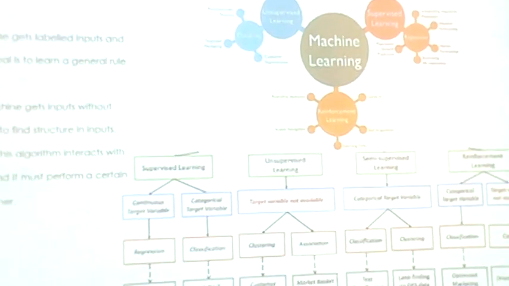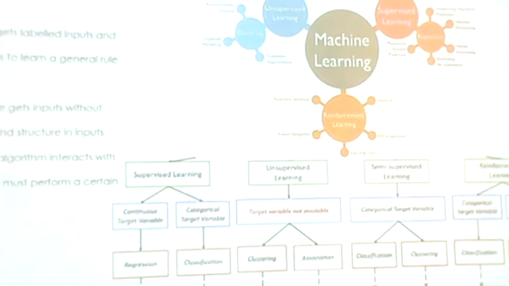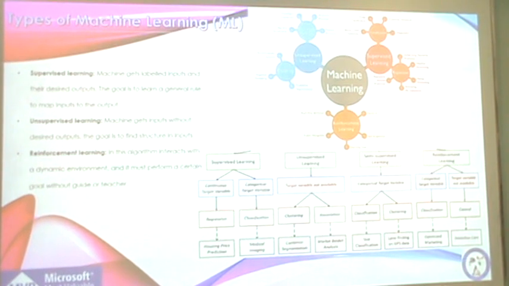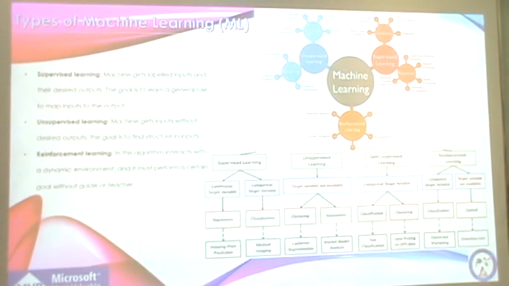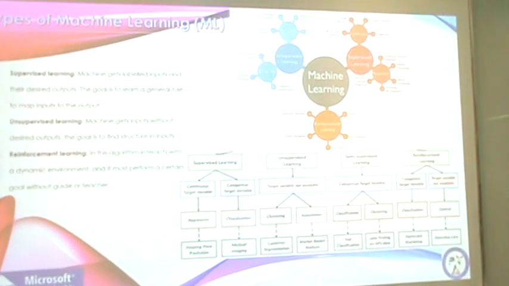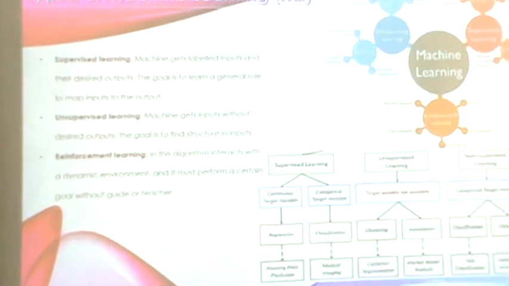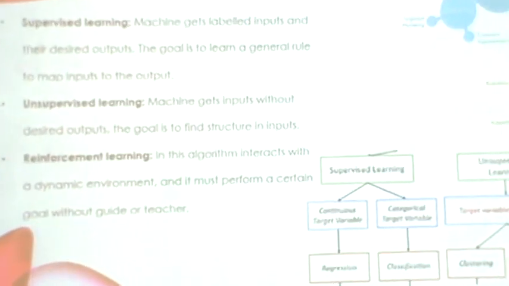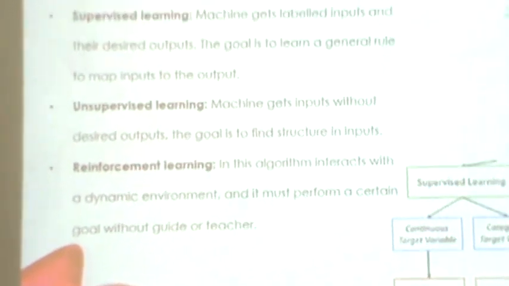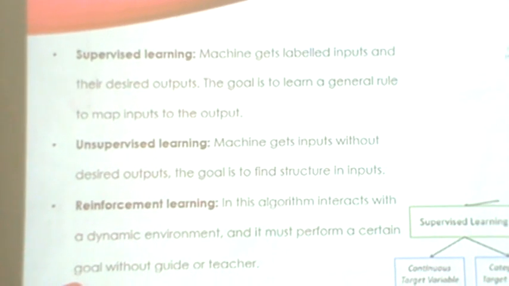So, types of machine learning. For machine learning, the main things are the types and the algorithms. For machine learning, we will have three types, and in the three types, we will have different kinds of algorithms. For machine learning, we don't need to develop a separate program. There is a set of algorithms, and using those algorithms, the machine learning concept is implemented in different programming languages.